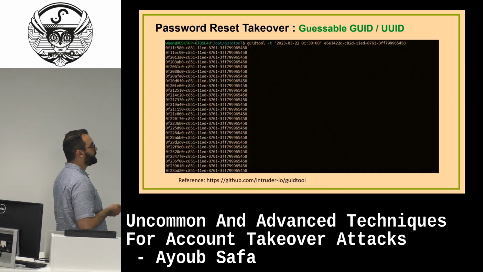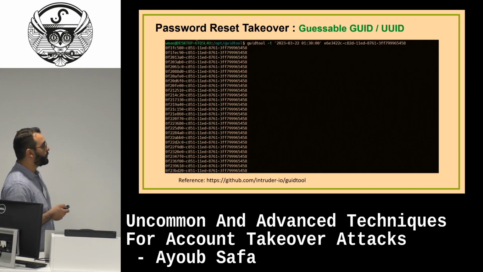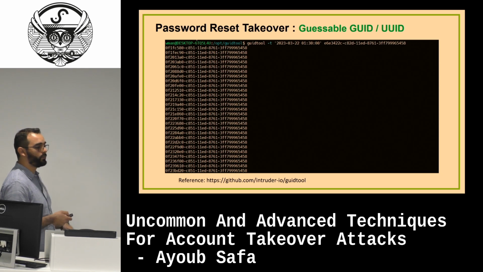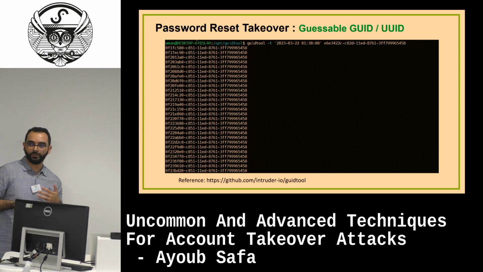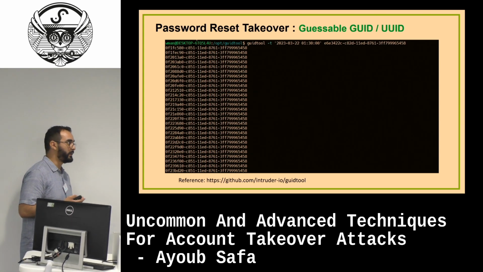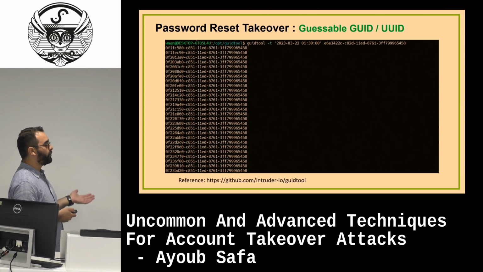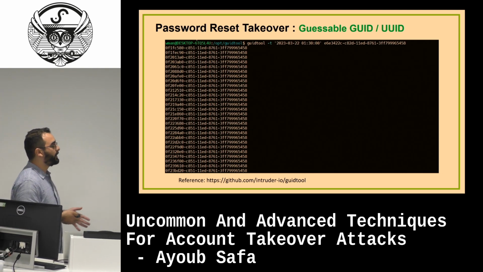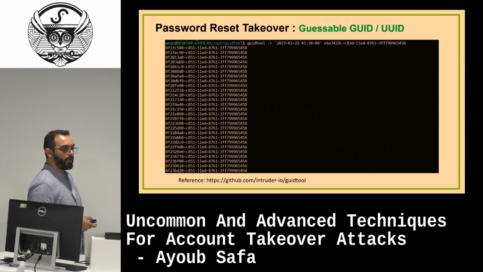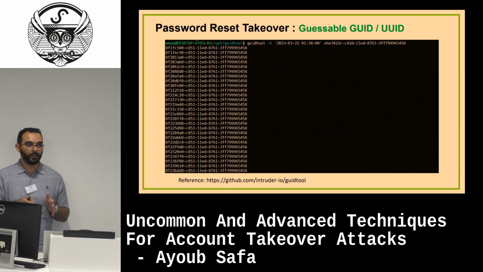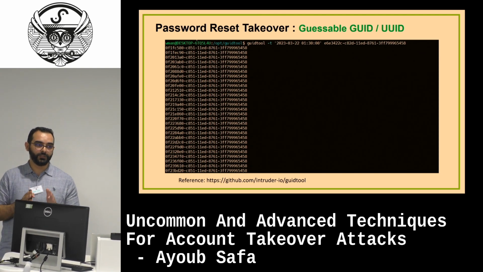To do that, there is a great tool called UUID tool. To use this tool, first we need a valid GUID value. This can be generated by using your account. So you create a testing account, request a password reset, receive the token, and copy it in here. Then you use the victim's email address and request a password reset for that victim.